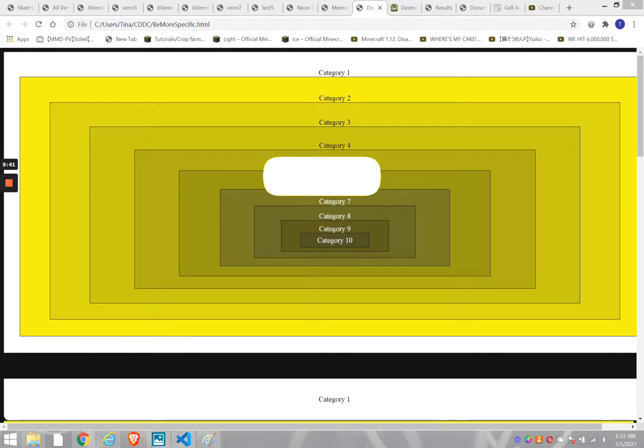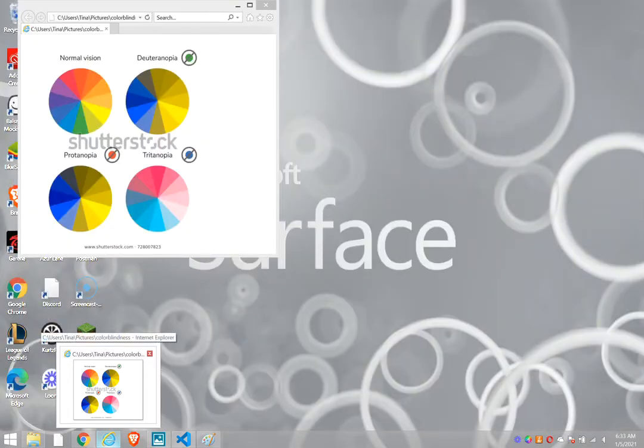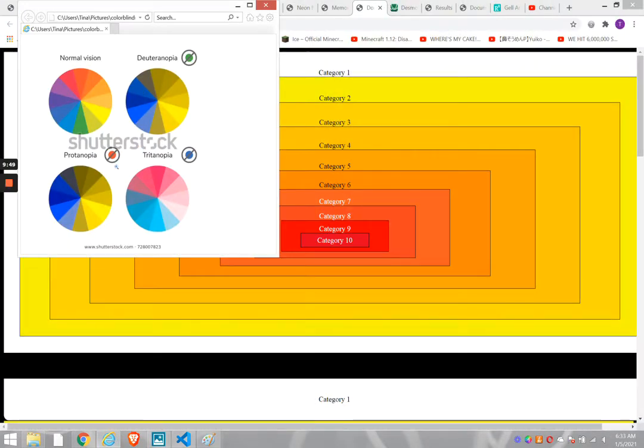You can see I took color blindness into account. So if you want to see the color wheels real quick, these are normal vision versus red-green color blindness versus tritanopia, which is blue-green color blindness, I believe.